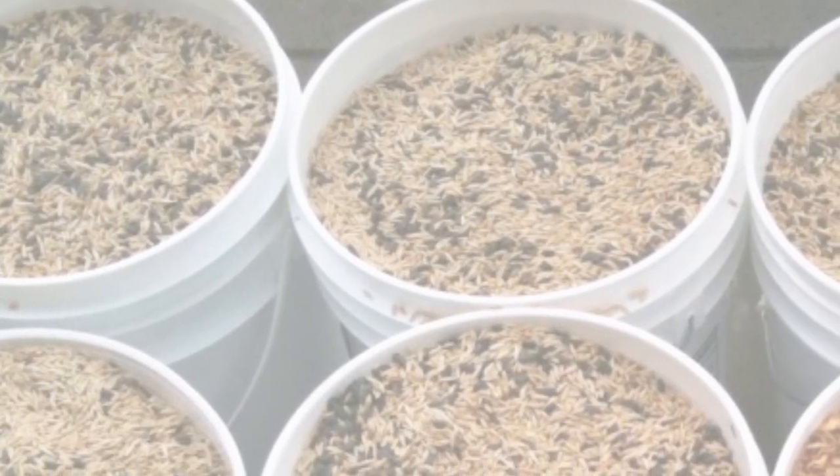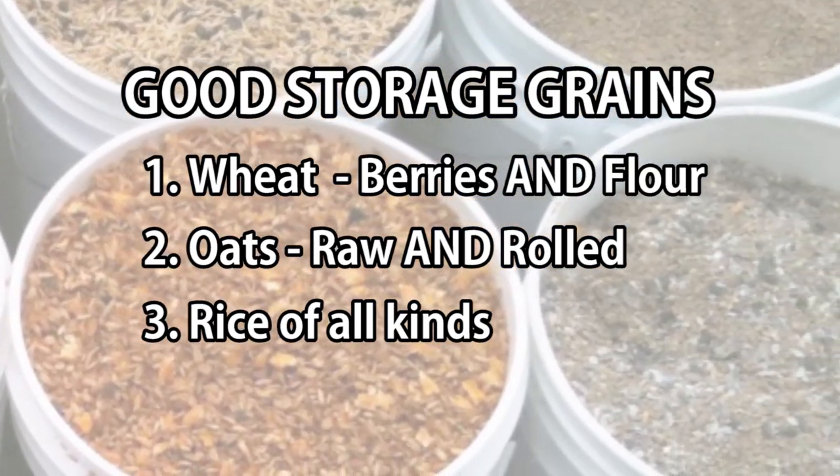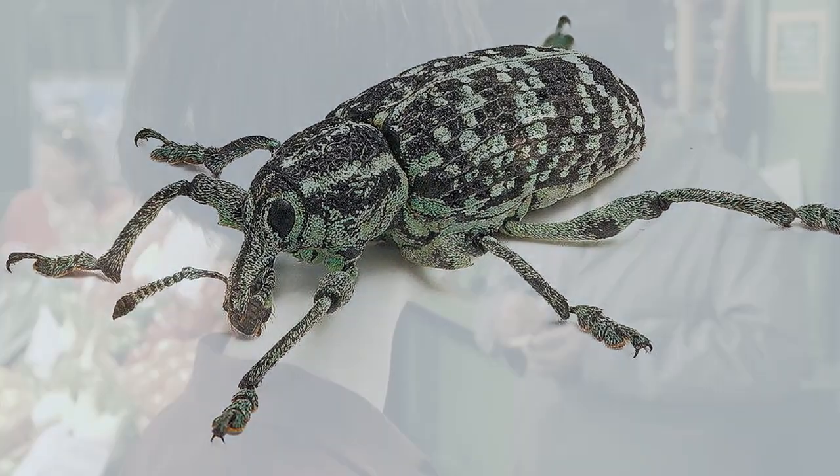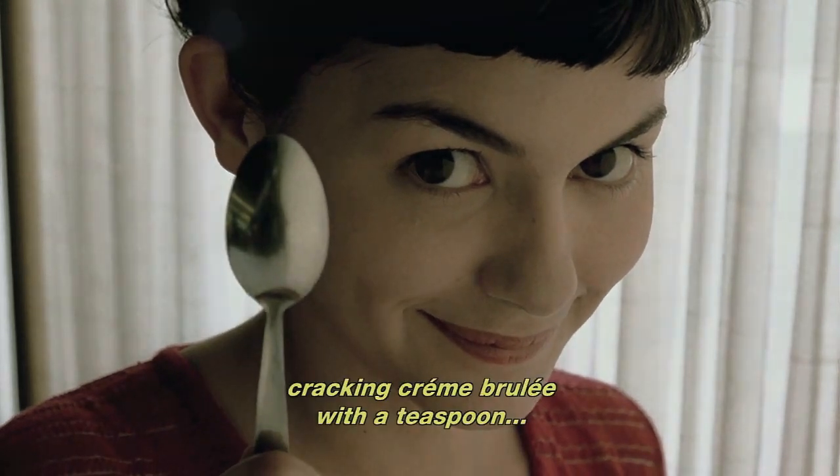Rice is a great one — all different kinds. I've only had one problem storing rice in my decade and a half of experience, and that was when I got some weevils. I had been mixing all different kinds of rice together — brown rice, white rice, volcano rice, Madagascar pink rice — stirring them around. Well, I got some rice that had weevils in it and put it in with the rest, and they spread through the whole thing. Mixing it that way was also kind of dumb because it's like a half-life — you'd never fully cycle through it because there's always some old grains you can't get out.